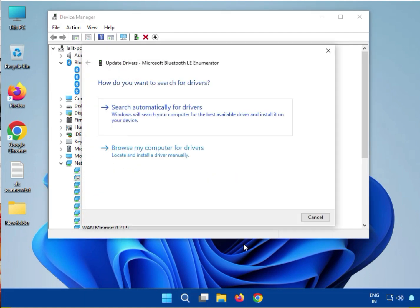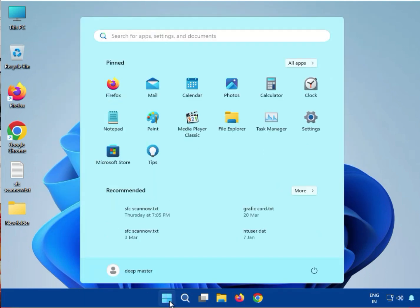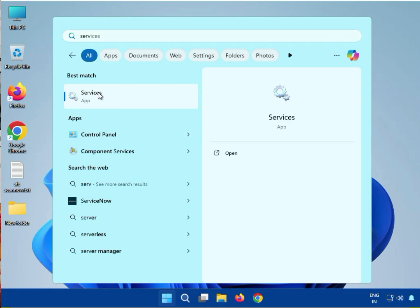search automatically for driver and then close it, close. Then next, type services, just right click to run as administrator.